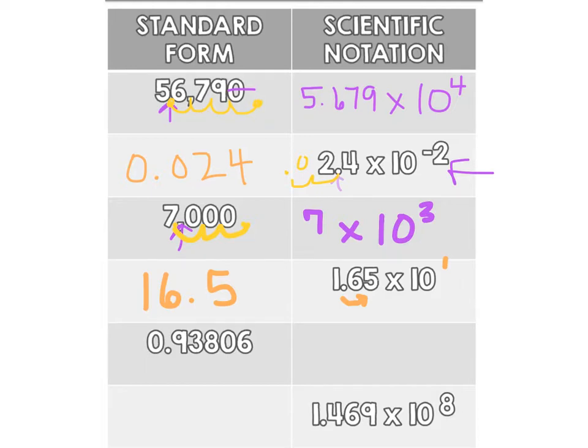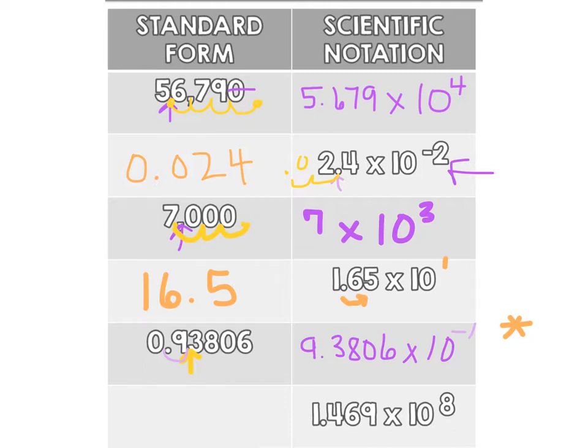And our last one, we're putting this really small number into scientific notation. Small numbers should have negative exponents. I remember that. So we're going to move our decimal behind the first non-zero digit. Okay, so that becomes 9.3806 times 10. And this one only requires 1 move. So -1. Make sure you have a negative exponent for small numbers.